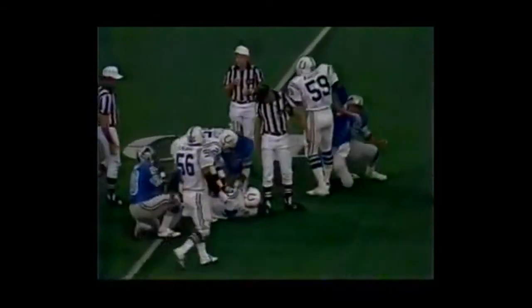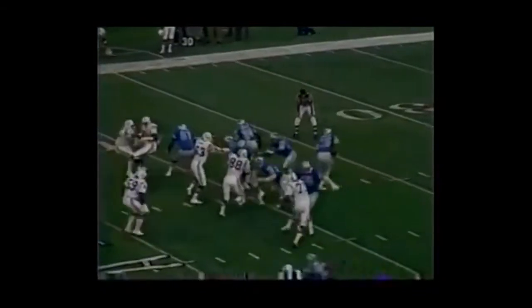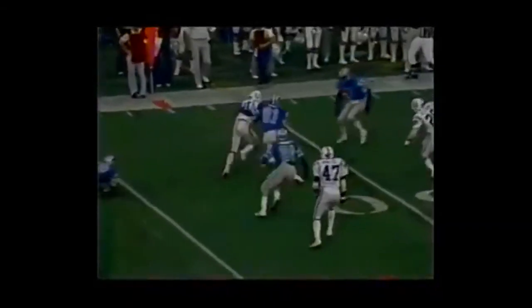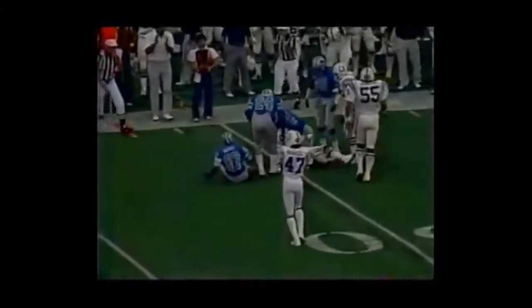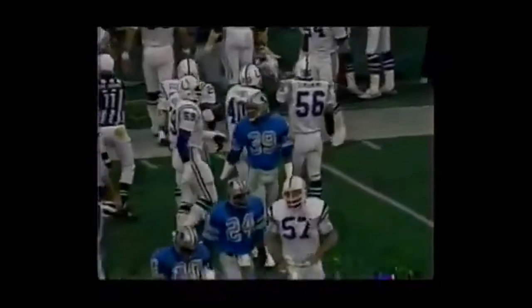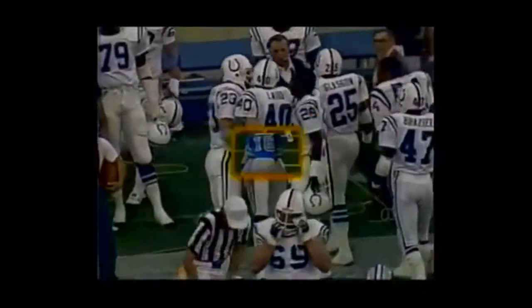Loose football. Pouncing on it, Bruce Laird. It is Baltimore ball. Cleveland Franklin gets about 5 yards on first down. Stopped by the combination of Bill Gay and John Mendenhall, the former Giant. Franklin is carrying the ball more for Baltimore than most fullbacks have in the past. He's got good size, he's a very good blocker, and he's another added dimension.